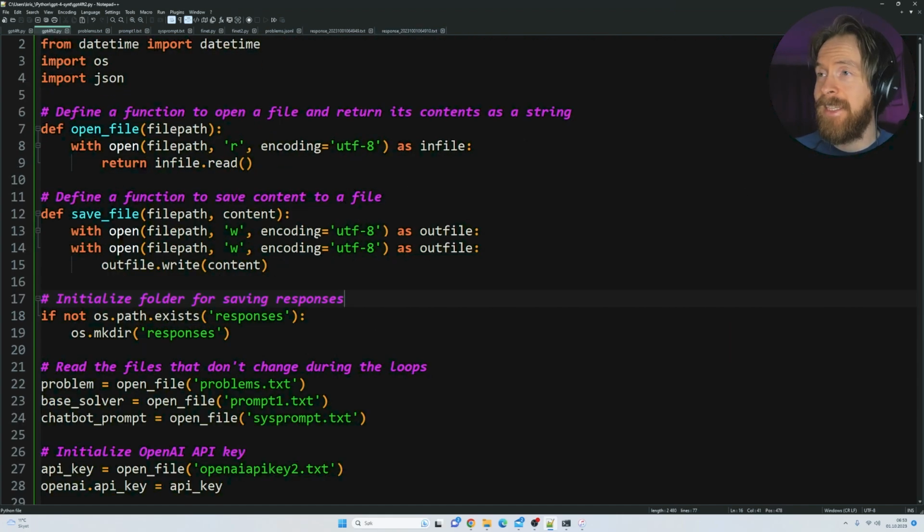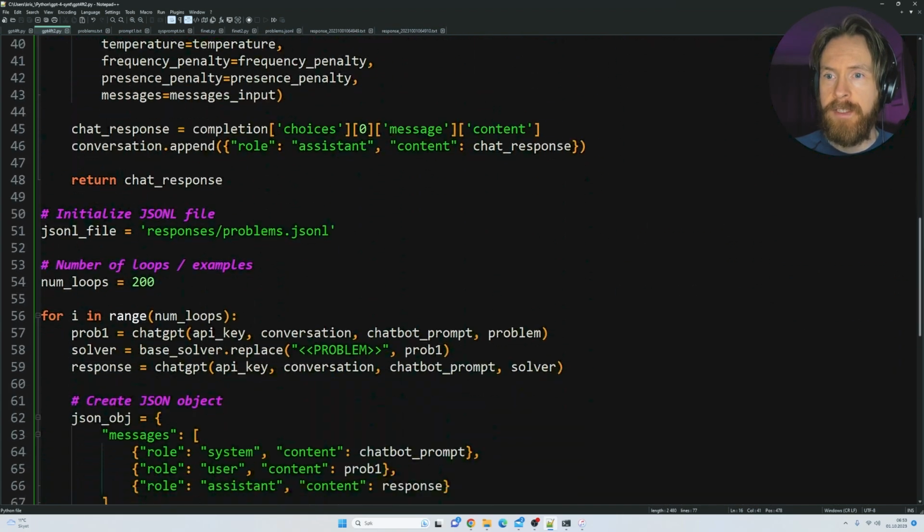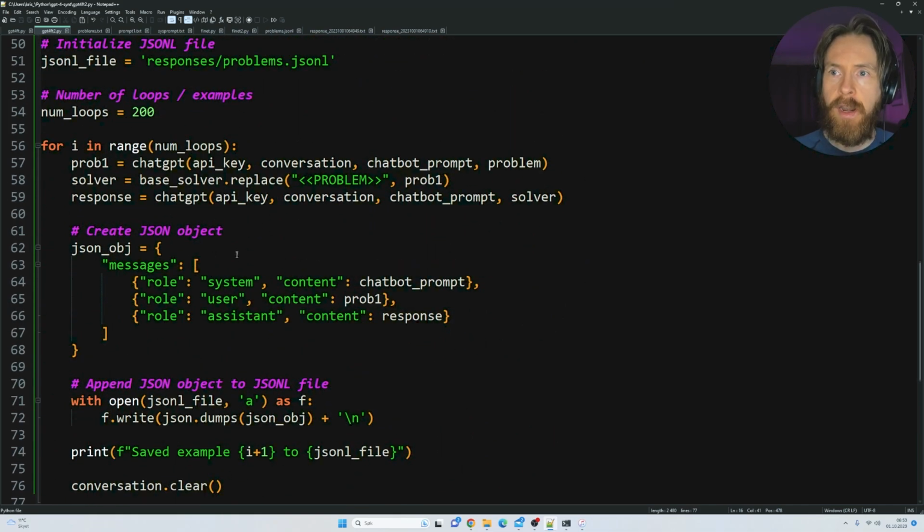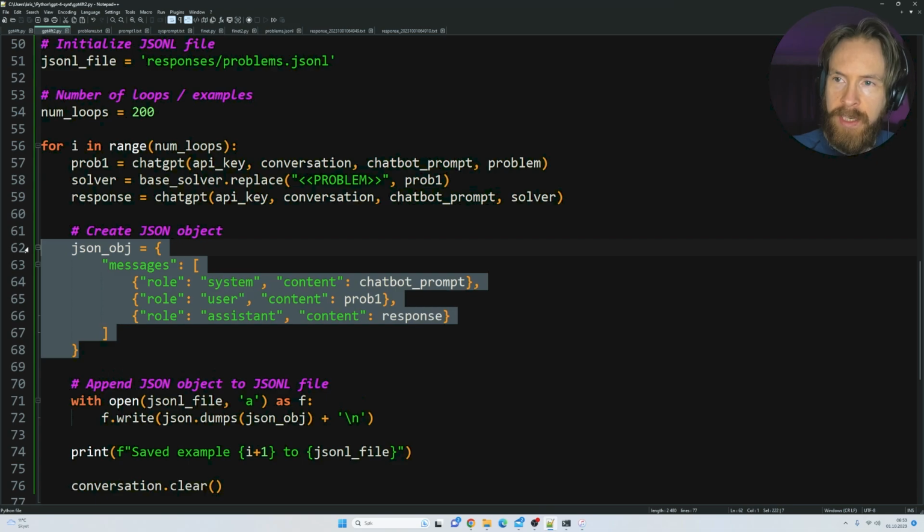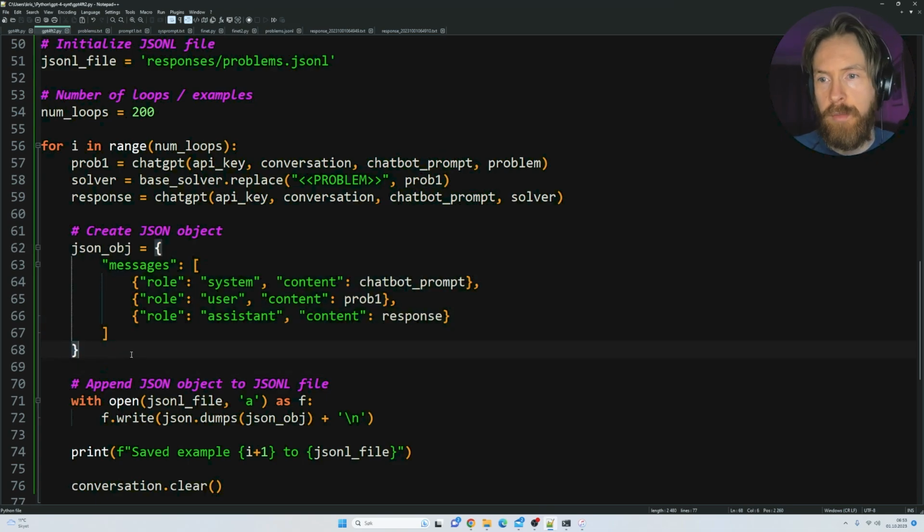Okay, so we have basically exactly the same script. The only difference is at the end here, we're gonna create a JSON object. I'm not gonna go too deep into this, but if you want a deeper explanation, I might do a members video if someone asks for that. It's basically the same process, but we are gonna feed this into this structured form that we need for a fine-tuning job. And that is basically it. So I think it's better if we just create one loop here and I'll show you the results.